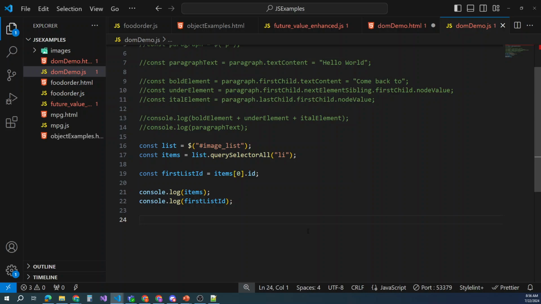Items, yeah, that's what we want. Query selector, get all LIs. Items, our ID. So I don't know why that's not wanting to pull it.